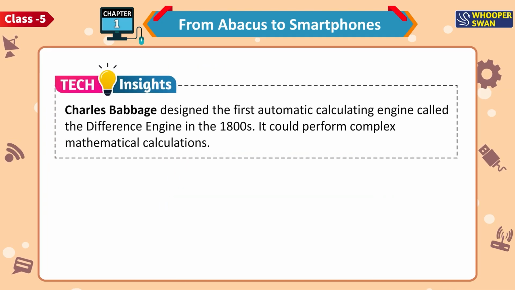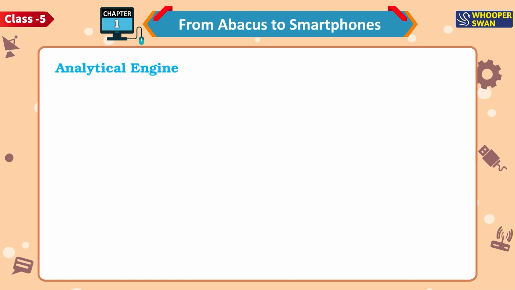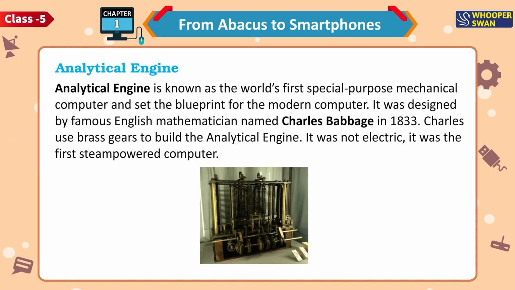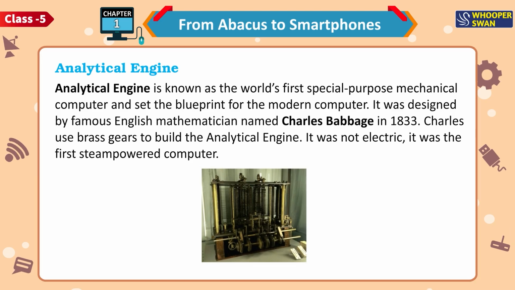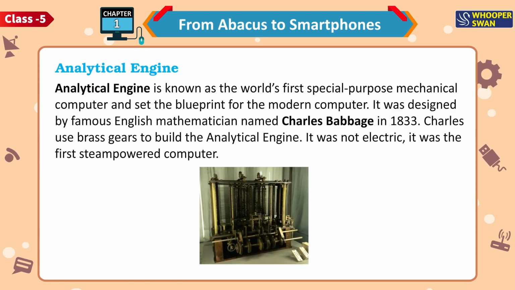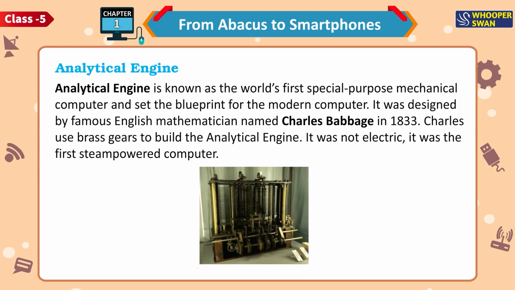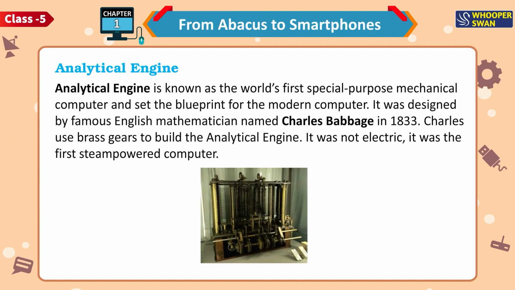Tech Insights. Charles Babbage designed the first automatic calculating engine called the difference engine in the 1800s. It could perform complex mathematical calculations. Analytical engine. Analytical engine is known as the world's first special-purpose mechanical computer and sets the blueprint for the modern computer. It was designed by famous English mathematician named Charles Babbage in 1833. Charles used brass gears to build the analytical engine. It was not electric, it was the first steam-powered computer.